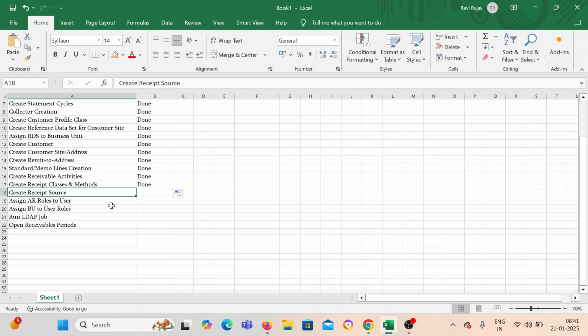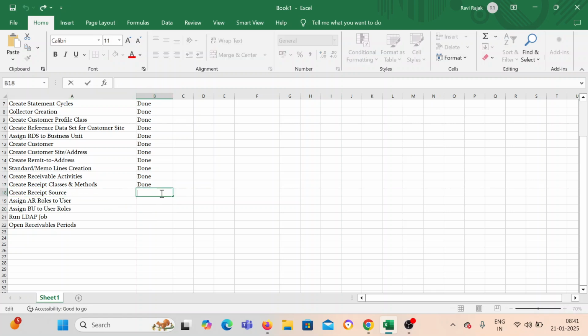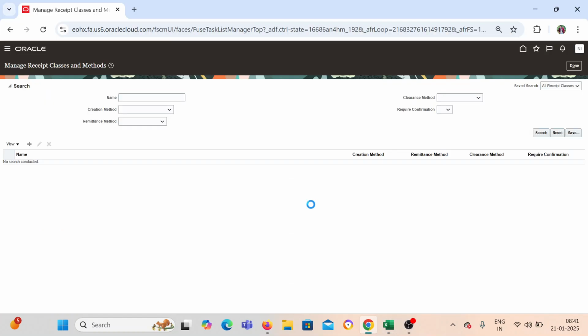This functionality, we need this functionality, we can use it, but not now, as we are not going to test any of the process. So let me show you one so that I can mark it here as done.